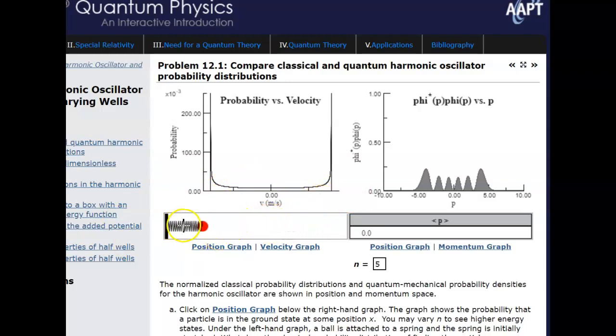But on average, right, the distribution of it moving to the right, what those velocities look like versus the velocities moving to the left, on average, it's traveling 0. Right? If you integrate over a long enough time, it isn't on average going anywhere. And the average position, expectation value, is again right in the center. And so we see that the expectation value of our classical and our quantum systems do correspond.